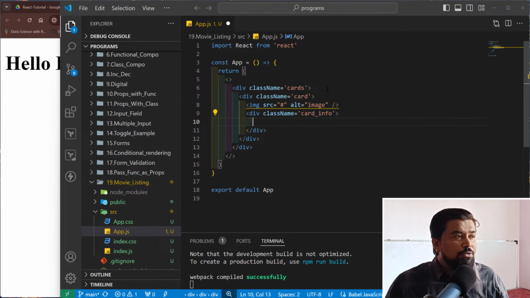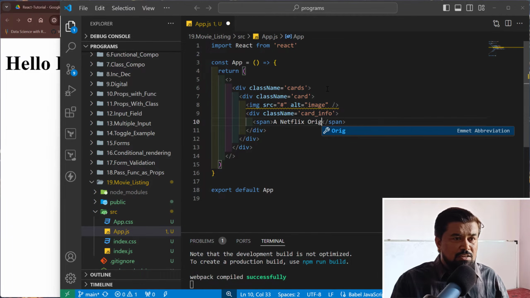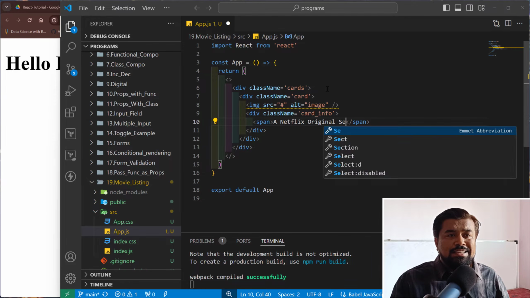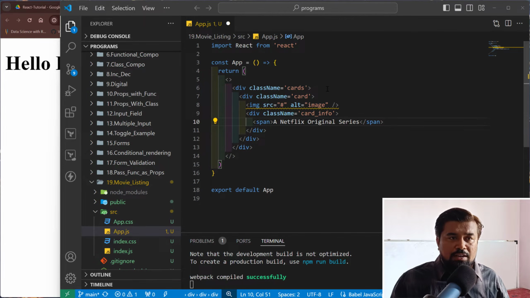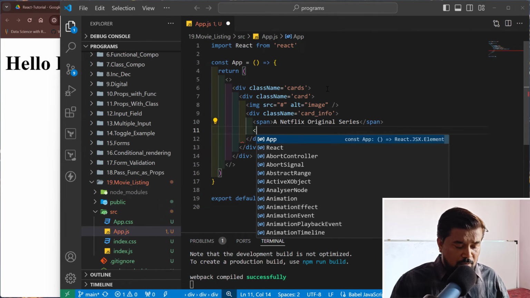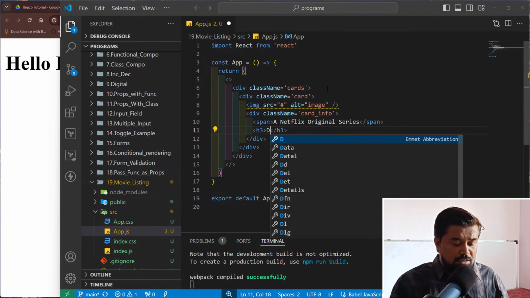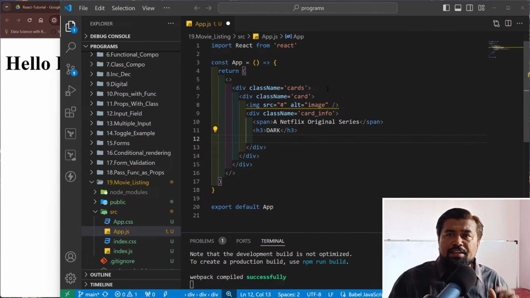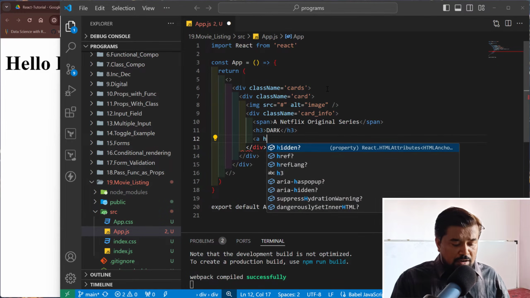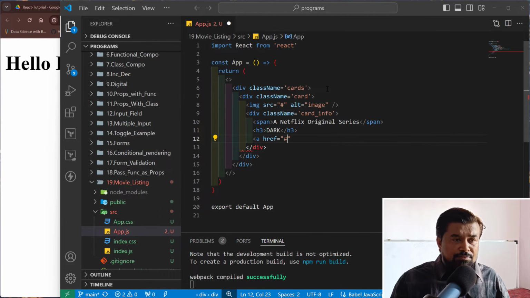So a div, then a span where I set a heading like Netflix original series. Then in an h3 I pass a series name, so I pass Dark. Then I need to add a hyperlink tag, like watch now.